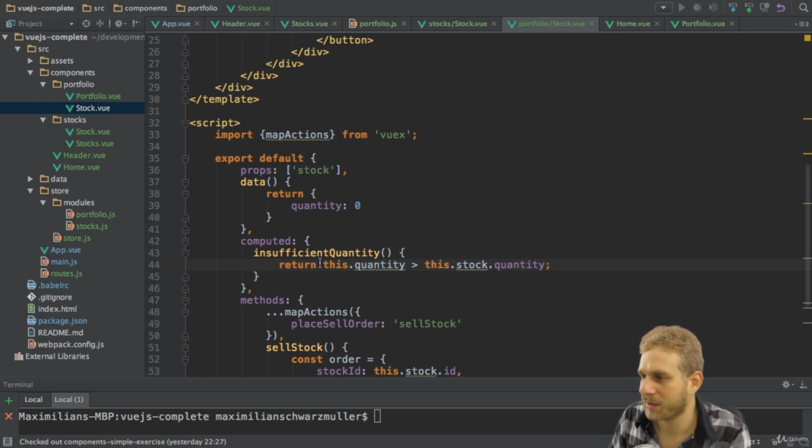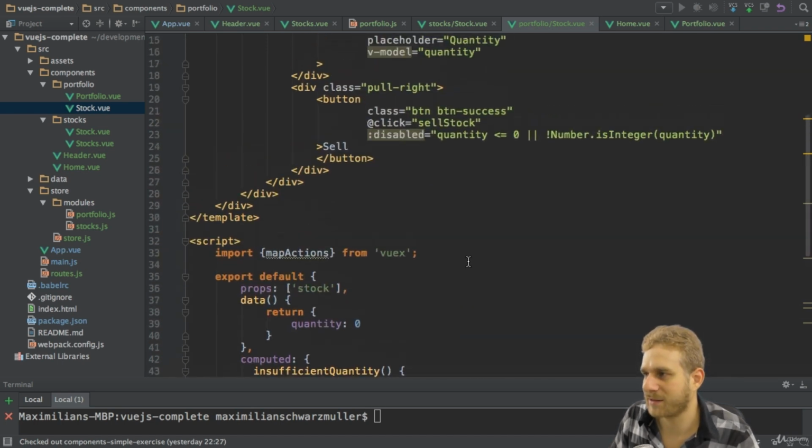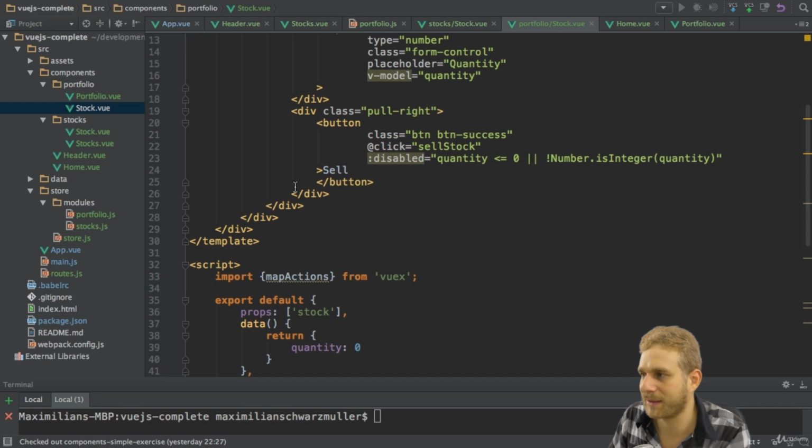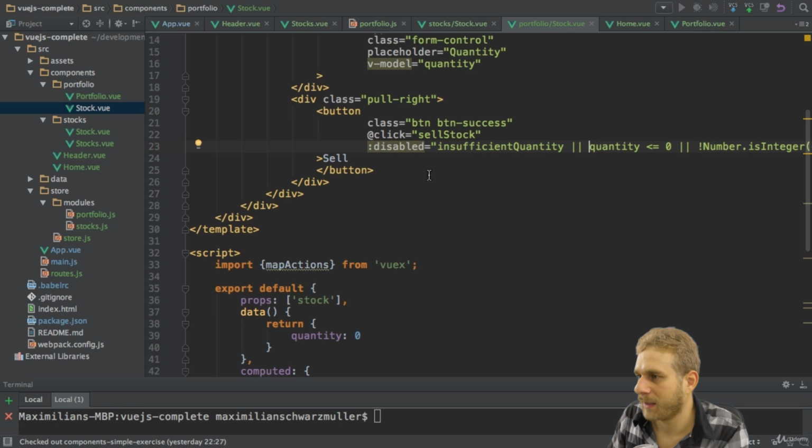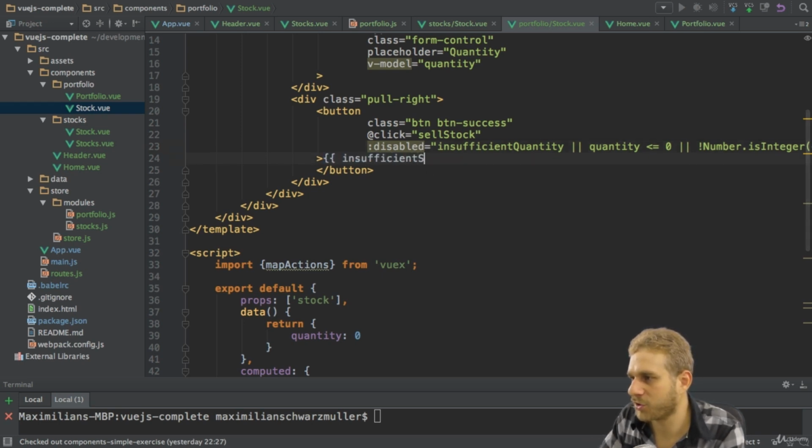So if we want to sell more than it's in our portfolio, we'll get, well, not an error, but we'll disable the button. So I'll disable the button if insufficient quantity is true, or one of the other conditions, of course. And in such a case, I also want to output, so check if insufficient quantity is true, and then I want to output not enough stocks, otherwise I will output sell, like this.